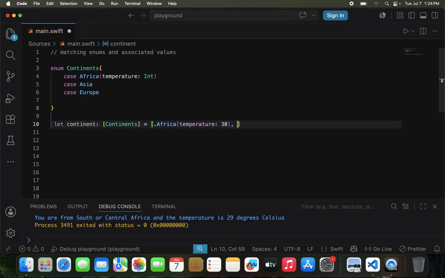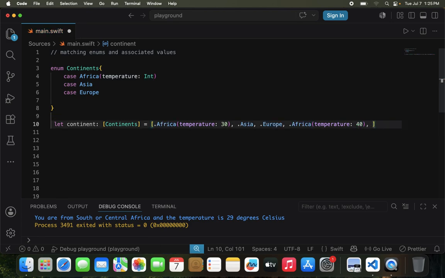I can pass another one, dot Asia. That's the second item in the array. Then I can pass dot Europe, and then I can pass dot Africa again. Temperature, set that to 40.